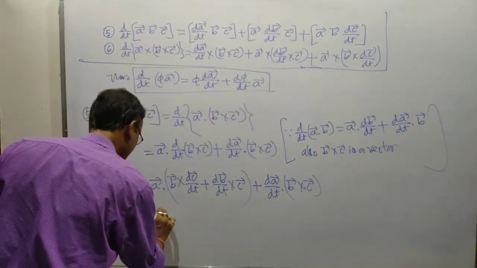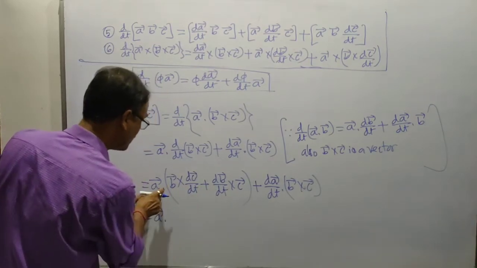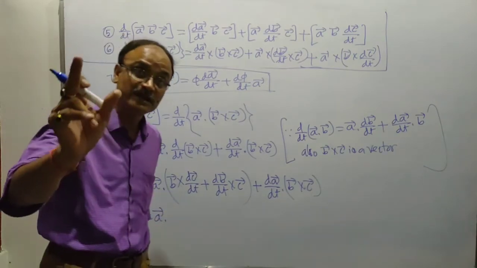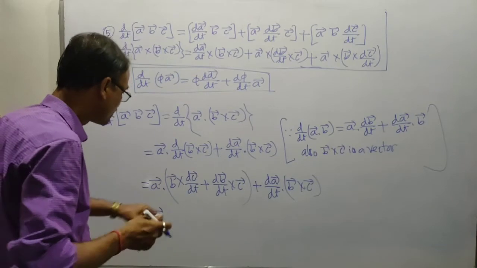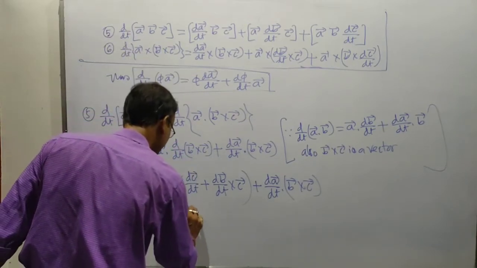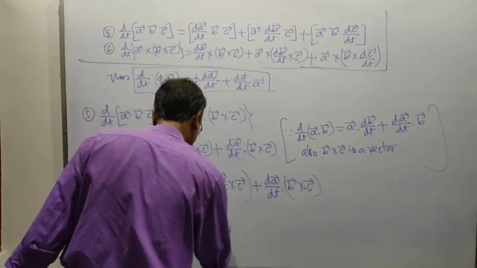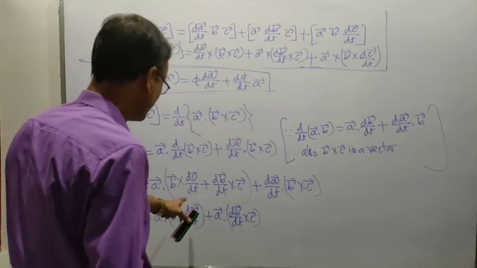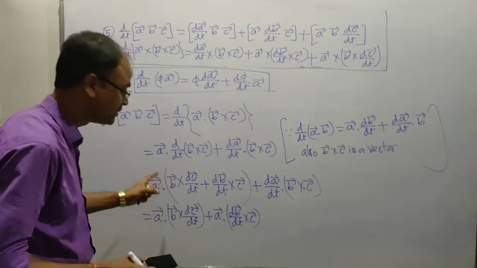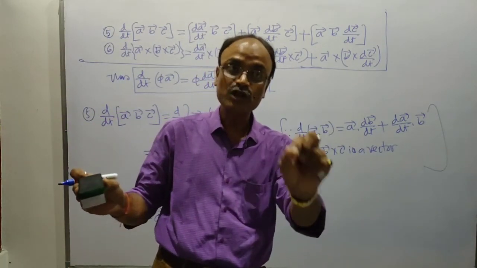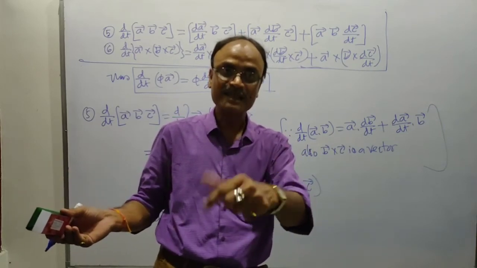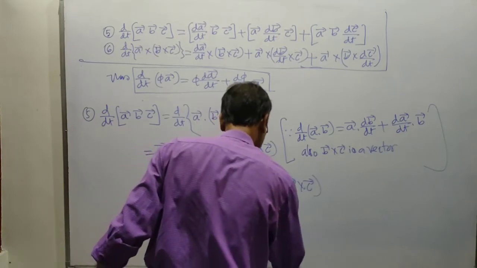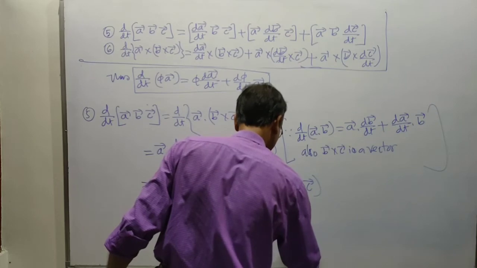This is equal to a vector dot product. It is a vector. It is also a vector. Dot product, a vector dot another vector plus another vector. Dot product is distributive. In vector algebra, you know it. Therefore, you must write dc vector by dt like this, plus a vector dot db vector by dt cross c vector. You can write like this because dot product is distributive. It is of the form a vector dot b vector plus c vector, which equals a vector dot b vector plus a vector dot c vector. Therefore, you may write like this, plus dA vector by dt dot b cross c.